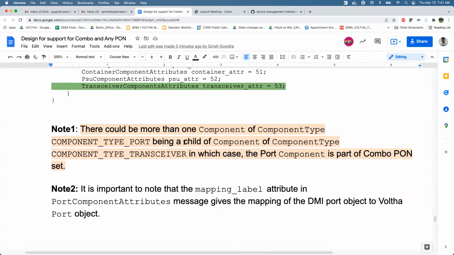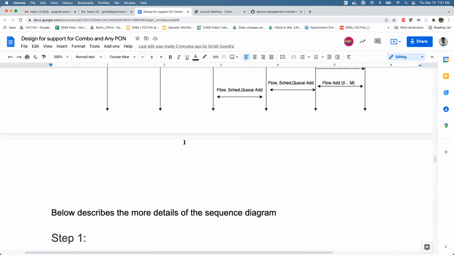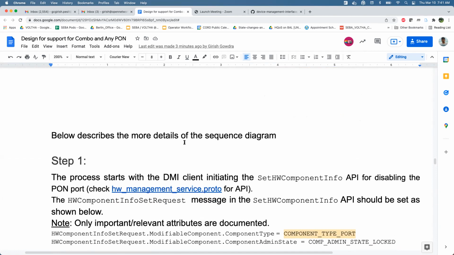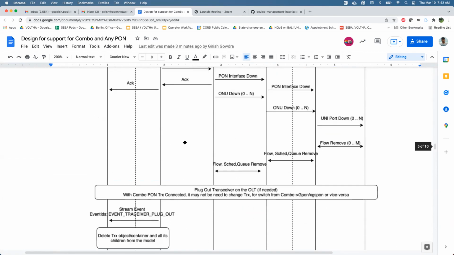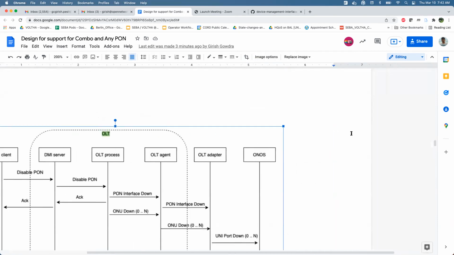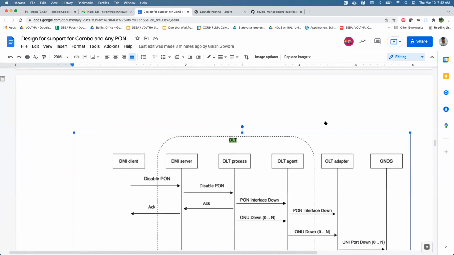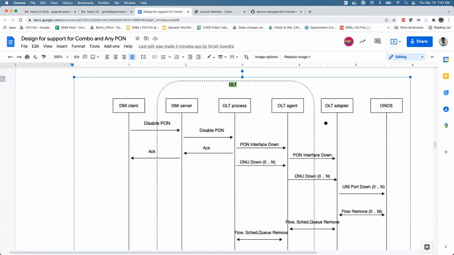is for probably you, Girish, I think it would make better sense to update the DMI protos with these changes that you suggested, and for us to review the patch. Then a possible sample use case would be BBSIM, to implement this on BBSIM. And that could also showcase and try out the set, because with BBSIM we could mimic the fact that we could not know the type of the transceiver, so we could try the set there as well.